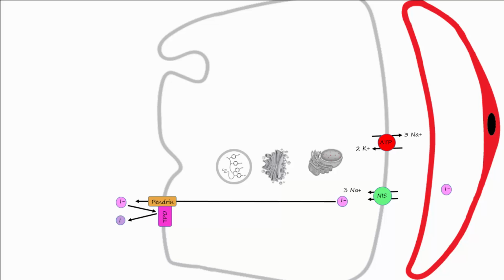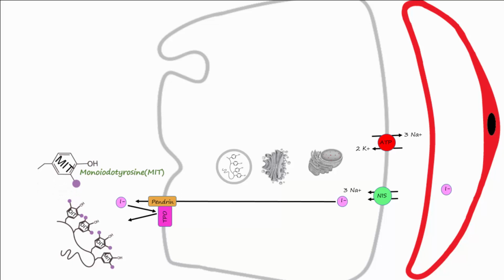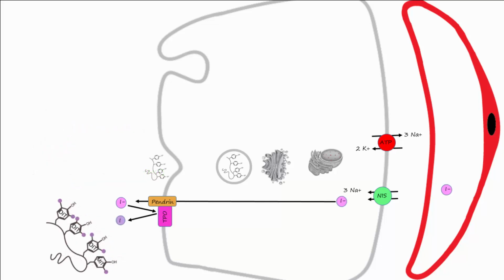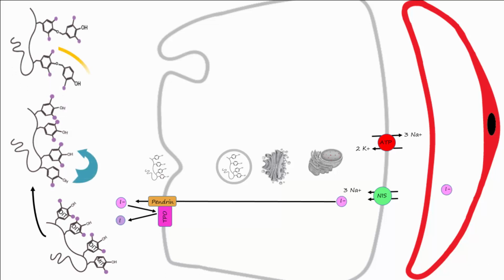facilitates its combining with tyrosine molecules located on the thyroglobulin. One iodine combining with one tyrosine results in the formation of a monoiodotyrosine, or MIT. When two iodines combine with one tyrosine, a diiodotyrosine, or DIT, forms. TPO will then combine MITs and DITs to create the thyroid hormones T3 and T4. T3 forms when a MIT combines with a DIT. T4 is created when 2 DITs are added together.